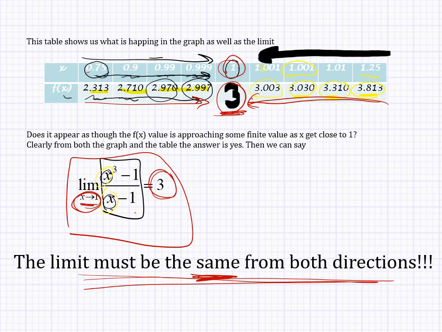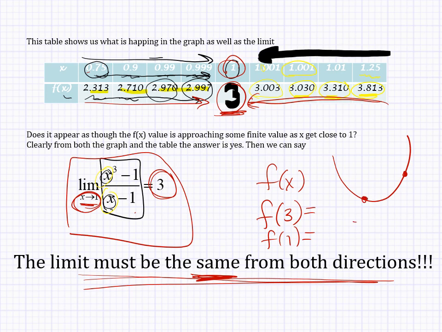In algebra or pre-calc, you would have a function, and you would try to find the function value at a particular number, at 3, at 1, whatever. That's telling you what happens at a value. So you're looking at the graph, you're saying, what's happening right there? What is the y value?